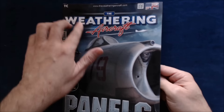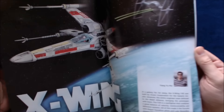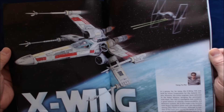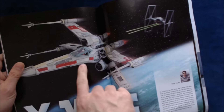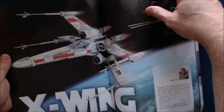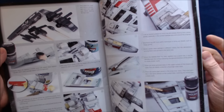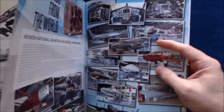The price, by the way, was nine euros, so you can expect to pay a little more for that in terms of both conversion and so forth in the United States. And then the X-Wing here is very, very nice. I'm not sure I agree with some of the weathering detail on the cockpit, but every artist has his own interpretation of what it should look like.